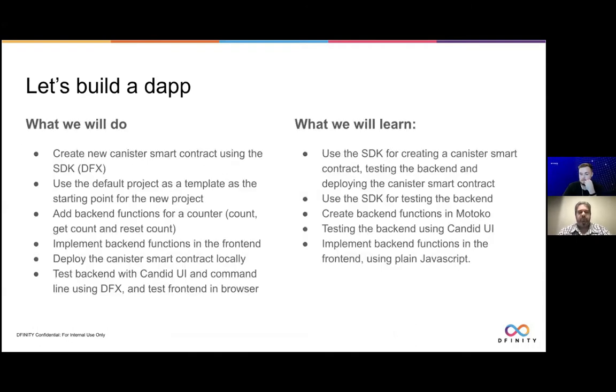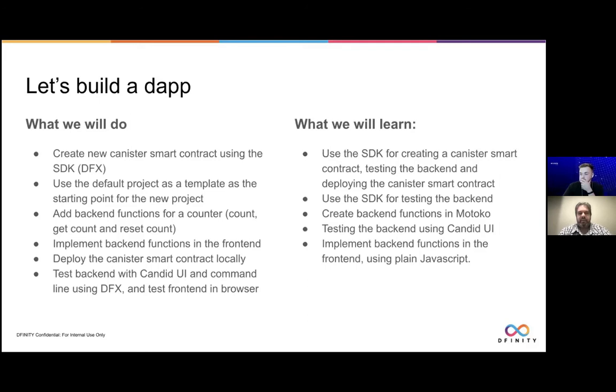So what we will do is create a new Canister smart contract using DFX. And when you do that, you get out of the box a default project that has a very simple website that can take a name, and then it can write hello and the name you provided in a text box. That template comes every time you create a new Canister smart contract.